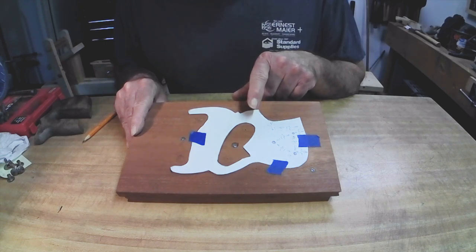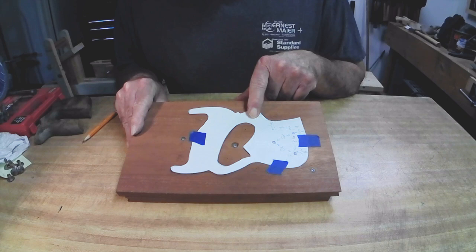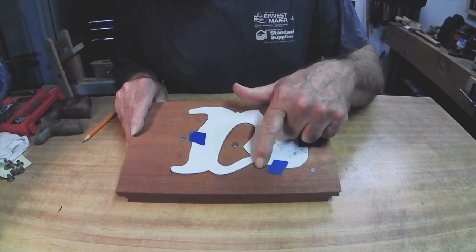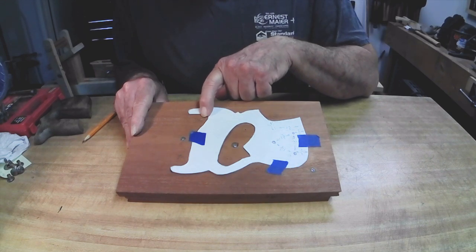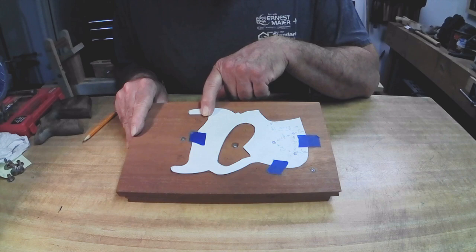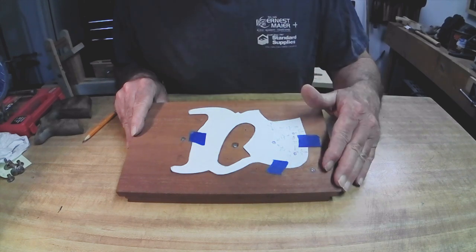And I've screwed both pieces together for right now. I'm going to drill some holes in different spots on here just to make cutting it out a little easier. And once I do that, I'm going to cut as much of this waste away as I can with the bandsaw.